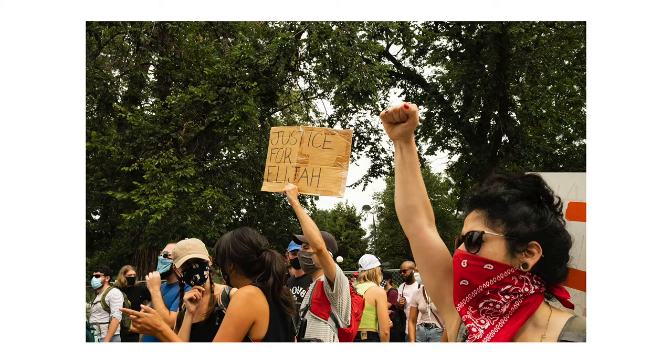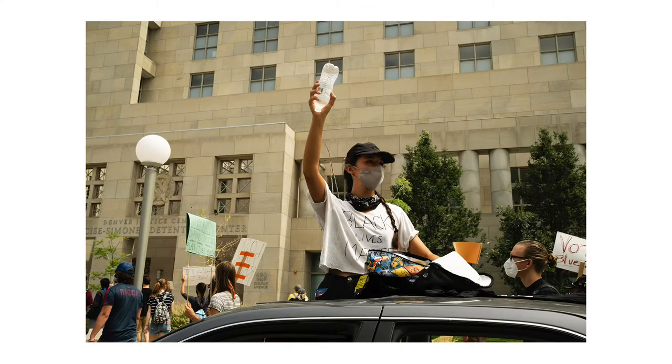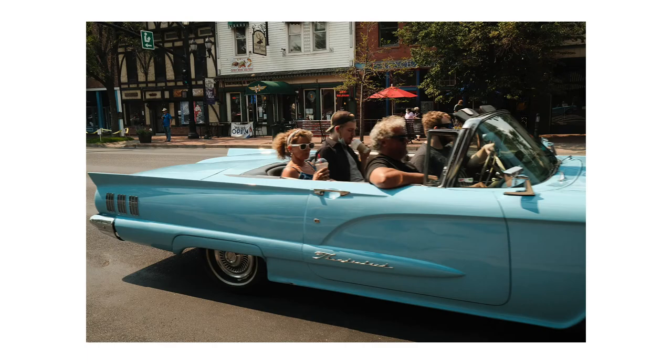The second technique is Follow: if you see an interesting person or event, you follow along with it. A real example is protests, where I've followed along and looked for the action, hoping that the interesting subject will come upon a more interesting scene. The last F rhymes with 'duck' — that's when something is happening right now, you have no time to think about framing or angles, you just have to take the picture and hope you got it right.